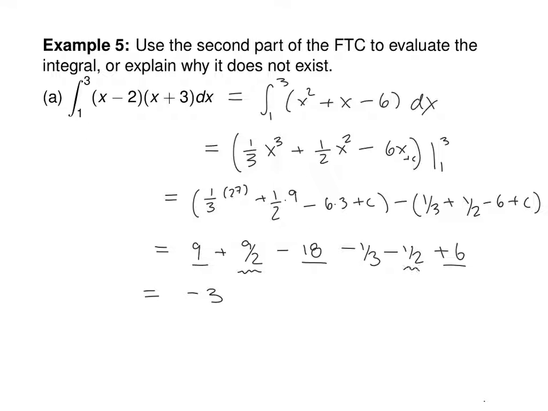9 halves minus 1/2 will make plus 4. And then minus 1/3, right? We still haven't taken care of that yet. So it ends up being 1 minus 1/3, which you can even do in your head, right? It's 2/3. As opposed to trying to get a common denominator right off the bat, before getting your fractions that are whole numbers to whole numbers. Does that make sense? It'll be a lot faster to try to combine whole numbers and then deal with the fractions at the end, I think.